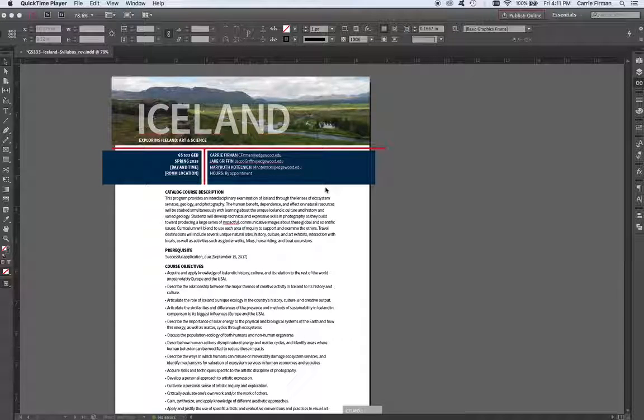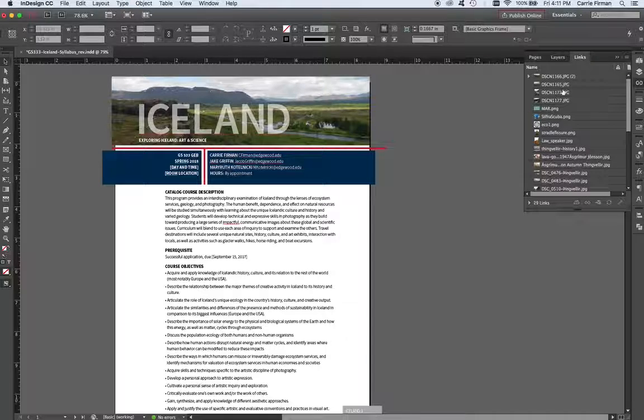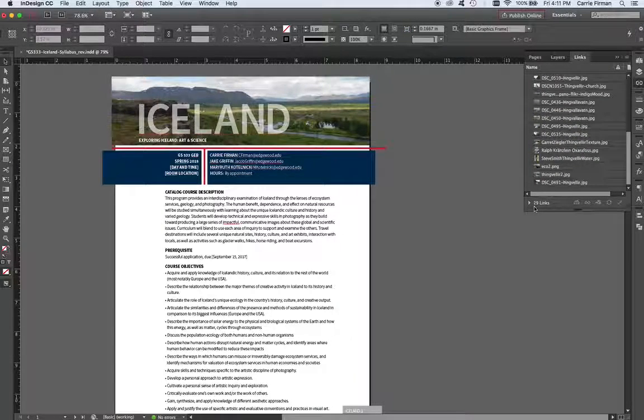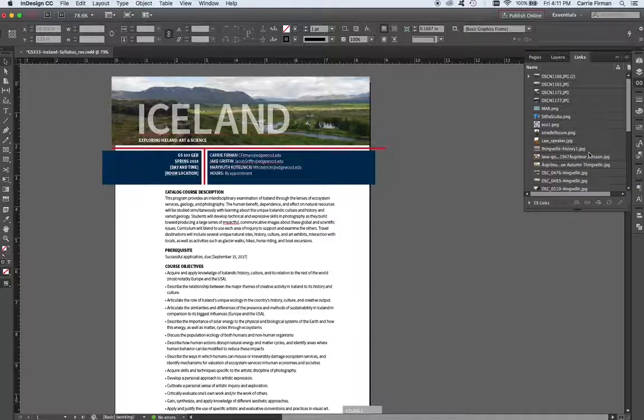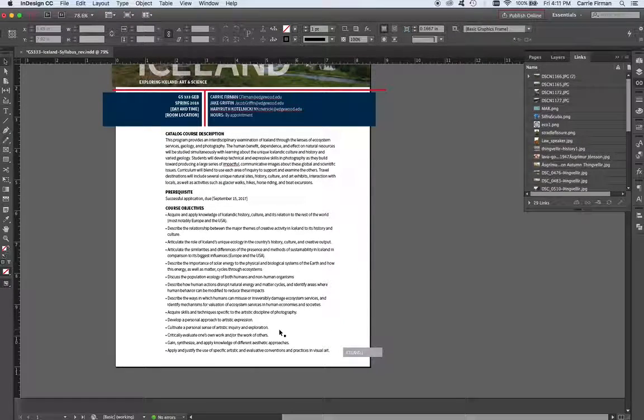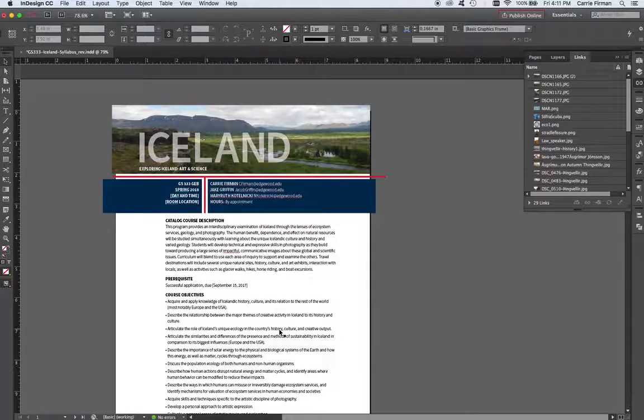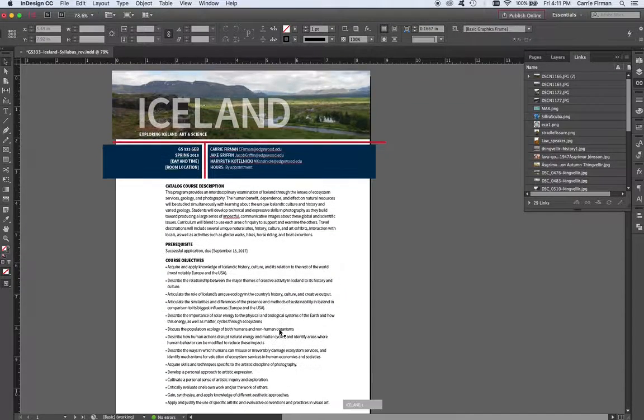So the word place is important. That means that InDesign is dependent on its links. So in my links panel I can see that I have 29 images placed in this document, which is several pages long. I've also got this typeface. This type family I downloaded from Google Fonts, so I know this is not on other computers. Because fonts are software, I need to make sure that whoever I send this file to, even if it's myself in the future that is backing it up, I need to make sure I include the fonts.